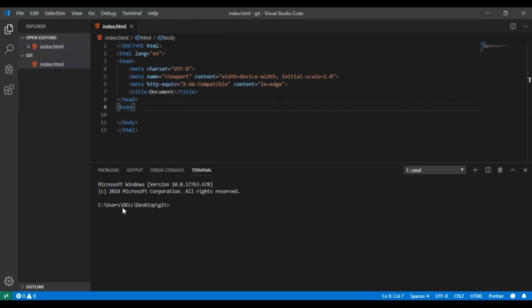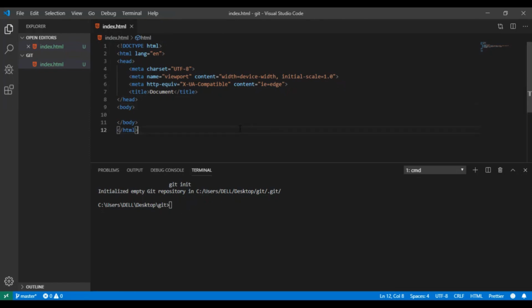Then we just type this command, git init, which means git and initialize. It initializes an empty git repository in this folder, and make sure the hidden files are shown. If they are hidden, you won't be able to see this .git folder there.